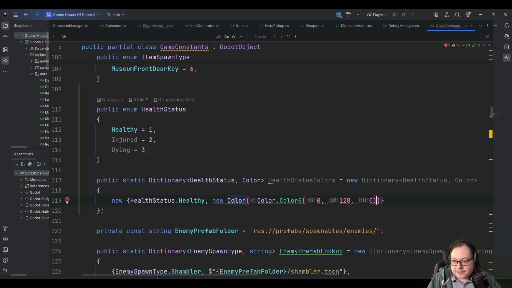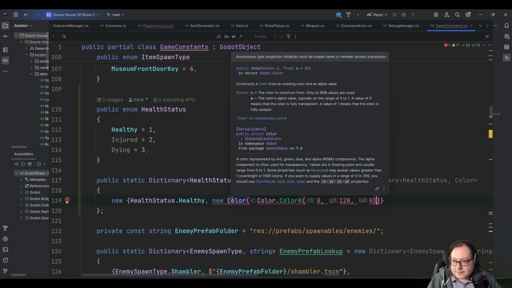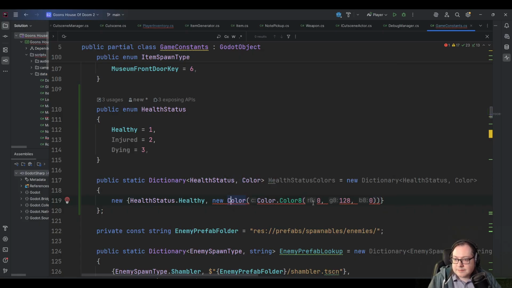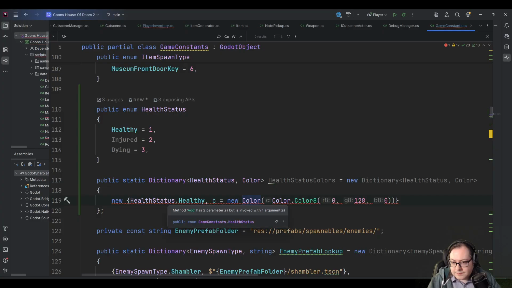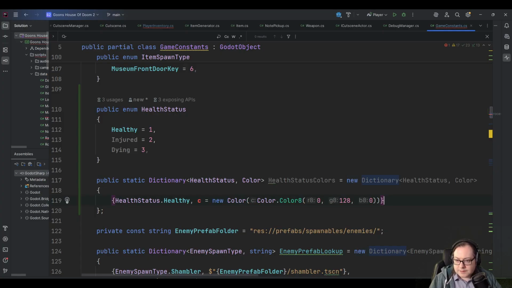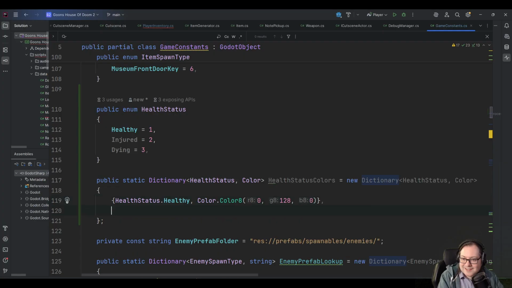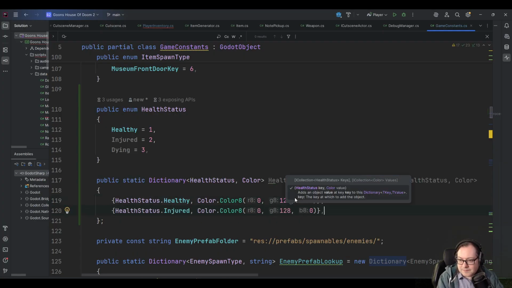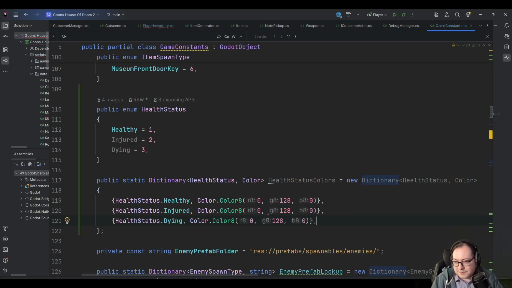It doesn't like that either. What the heck, man? Is it because it's using, like... Okay, no. Oh, it's literally... Okay, never mind. There we go. Close enough.